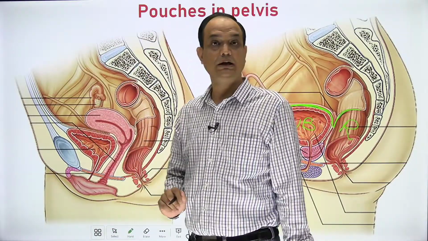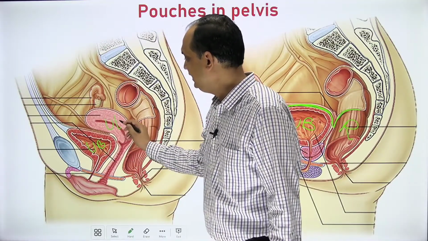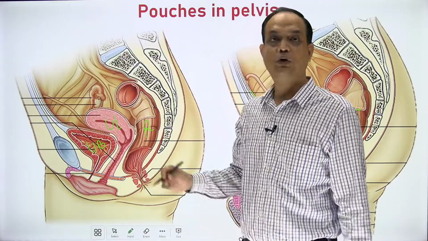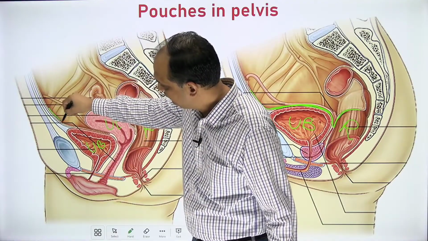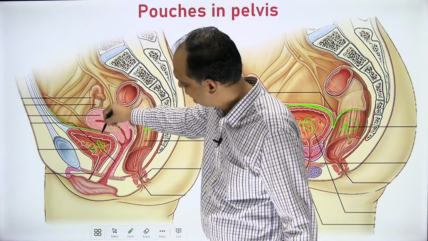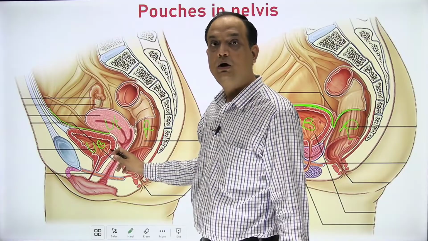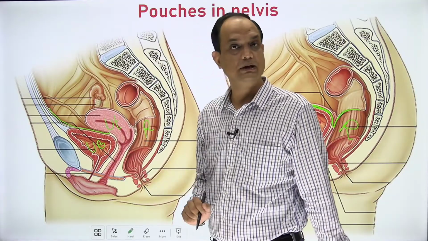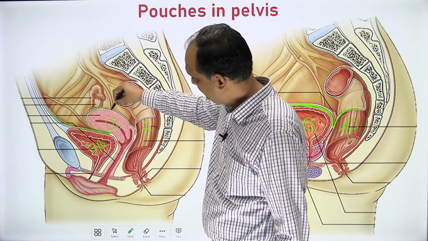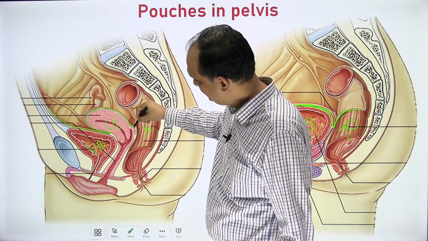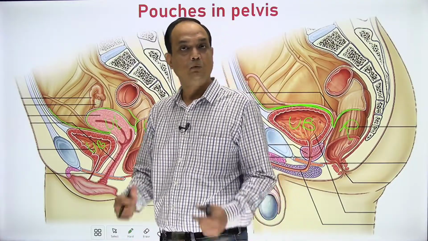But when you see the female, what you are able to appreciate is that here you have three organs. It is the urinary bladder, behind that you have the uterus, and then you have the rectum. Now, what is the reflection here? This is the peritoneum from the anterior abdominal wall covering the superior surface of your urinary bladder, but it is not going to the posterior side, or even the posterior part of the superior surface. Then it will reflect on the uterus, and from the uterus it will go to the cervix and reflect on the rectum. Clear? Now, what is the difference?